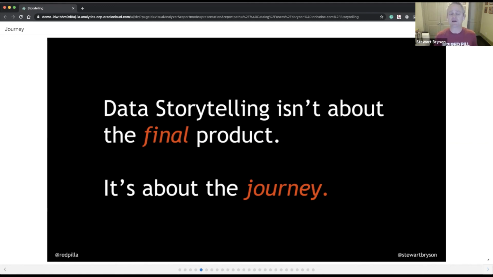But if you think about it, it's like telling a story with data, but having that data be live and having that data be referenceable and having that data easily at hand so that you and the audience with which you're presenting all are right there plugged into the data. It's also about context, and I think you'll see that as we go forward. Your dashboards usually don't have a lot of context.